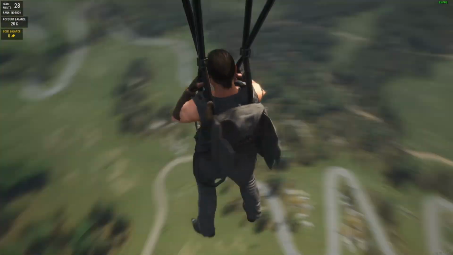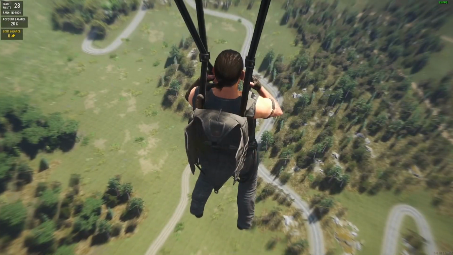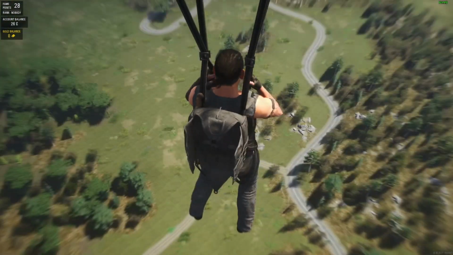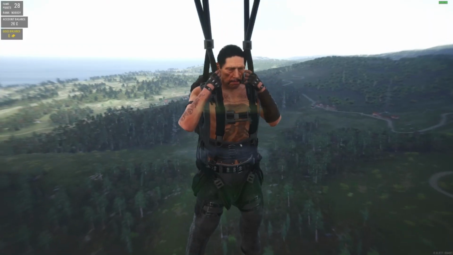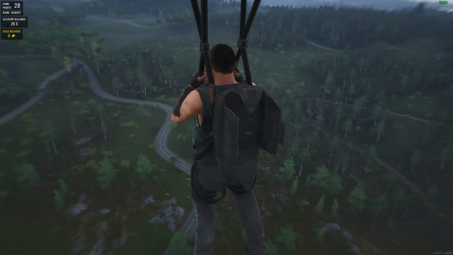F/spacebar, some people have it different, will open your chute. Try not to land near a town because you're not going to be equipped enough to deal with any zombies right out the gate. If you don't have the Danny Trejo character model, which spawns with the machete, we're going to go through how you get started.